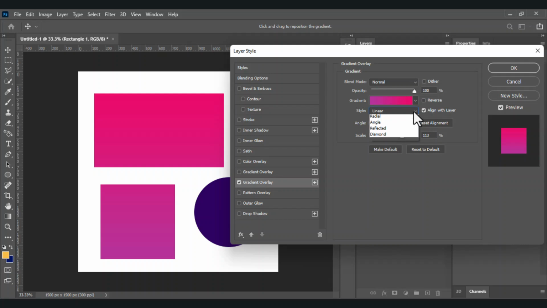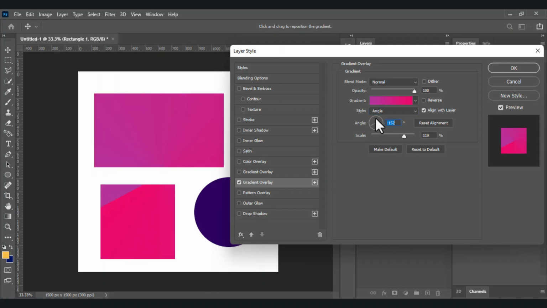With the style, let's change it from linear to radial. Down here we also have scale, so you can decrease or increase the scale. From radial, we have angle, so this is angle.